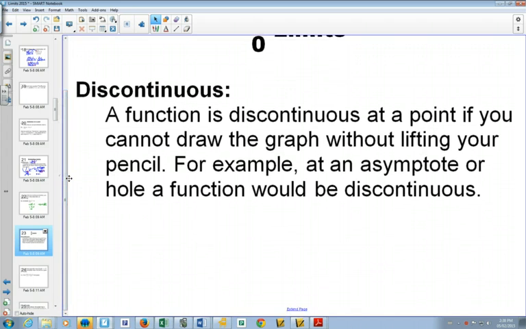Anyways, here we go. We've talked about something being discontinuous if you have to lift your pencil to draw the rest of the graph. And we saw an example of an asymptote before, or a hole in the function, which we just drew. In order to get past that point, you'd have to lift up your pencil and draw it. And no, this is cheating. If you go all the way around. See, I did it without lifting it. No, that doesn't count. So that would be an idea of something being discontinuous.